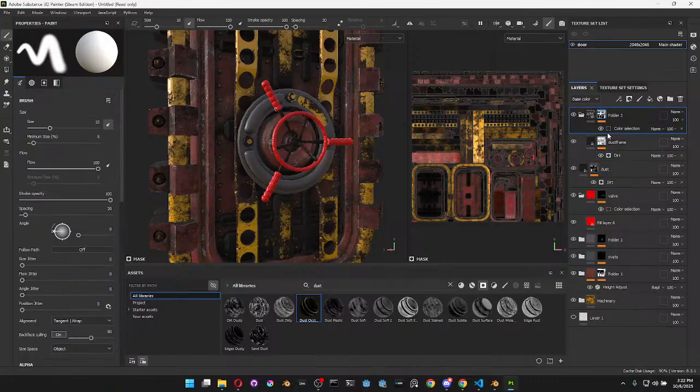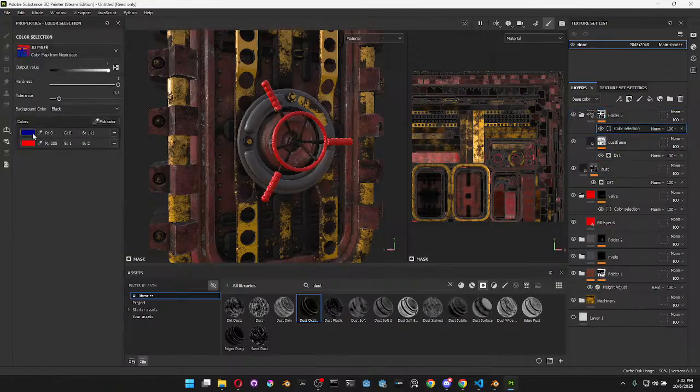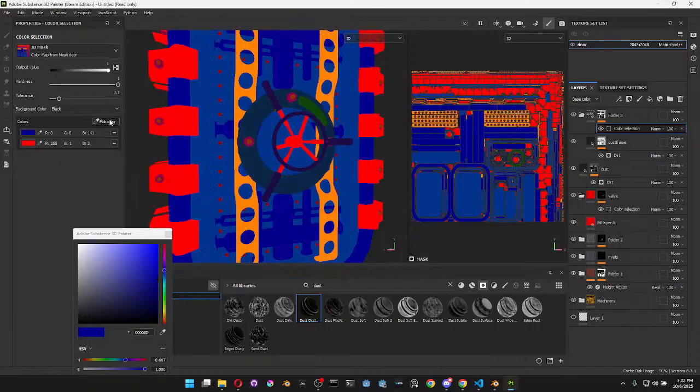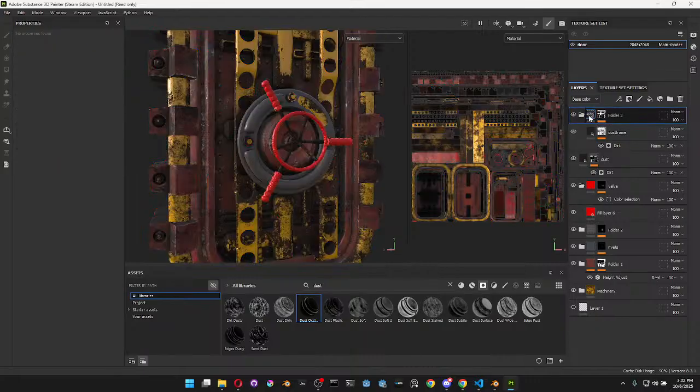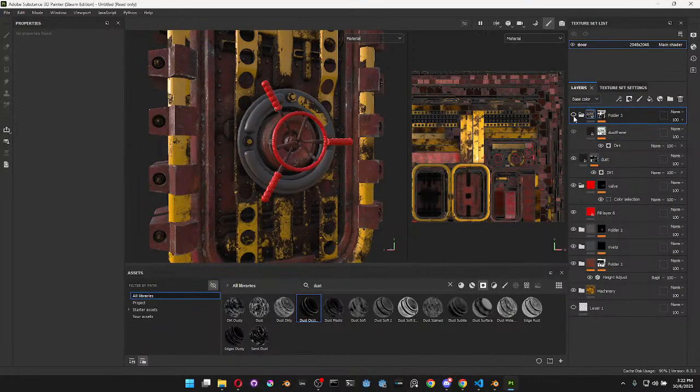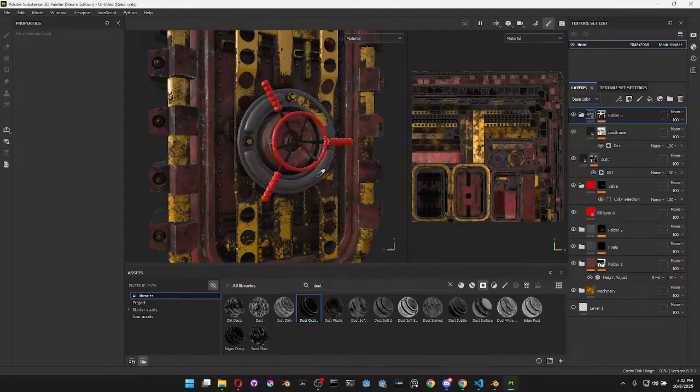Okay, that's not what I wanted you to do. I think the tolerance is too high up. No tolerance at all. Oh yeah, that's much better. Except we don't want it to be affecting that piece though.